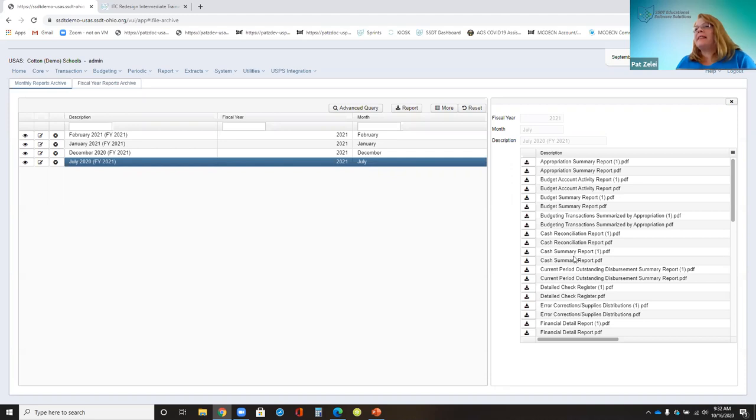Listening periods takes a little while to get used to. And that's kind of why I gave that open book scenario about the old days. But you're right, when you have to open up a period to make that transaction, and once you close it, your monthly reports will be generated.